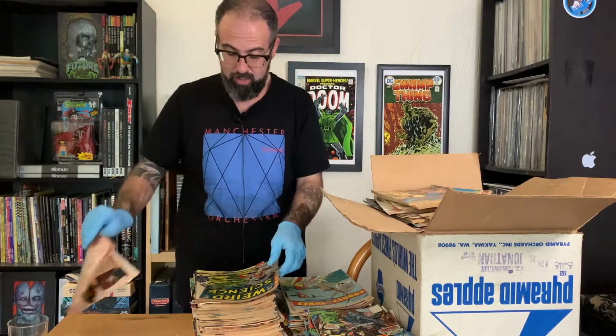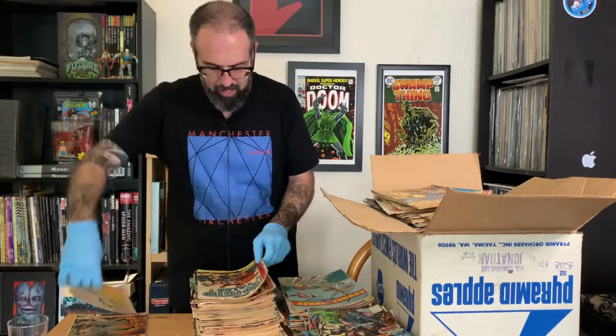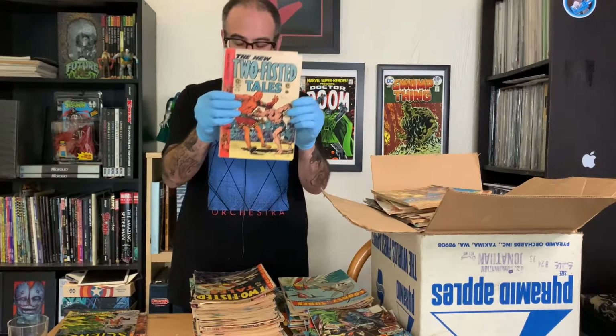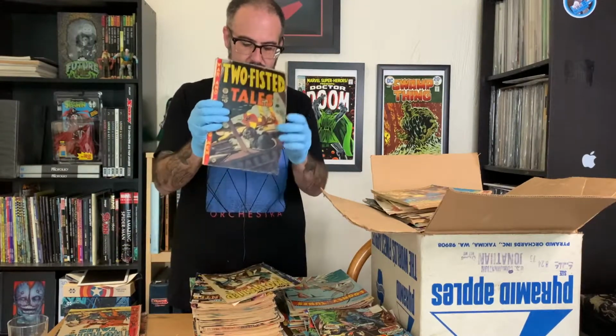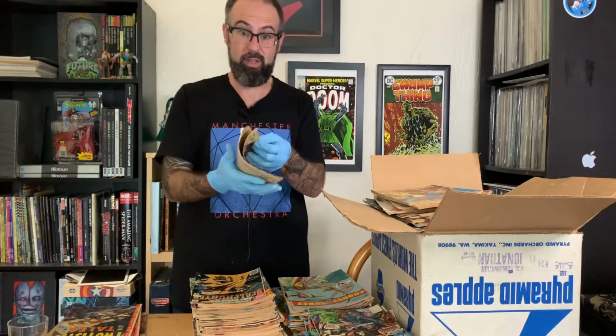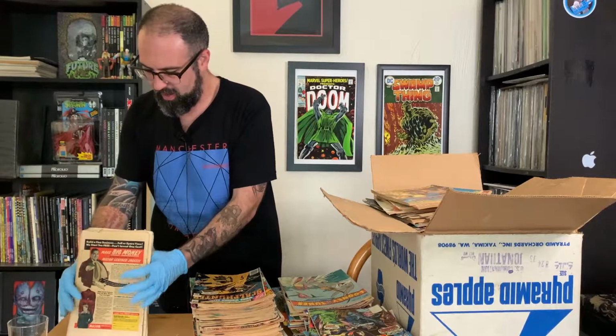1953. So you got this one. This one's in a lot better shape. Still has a couple of rips. And we have some other EC Comics stuff. Two-Fisted Tales, also from the 50s. This is number 39 and number 34 and number 36. These are Golden Age books. They're older than me by a long time.